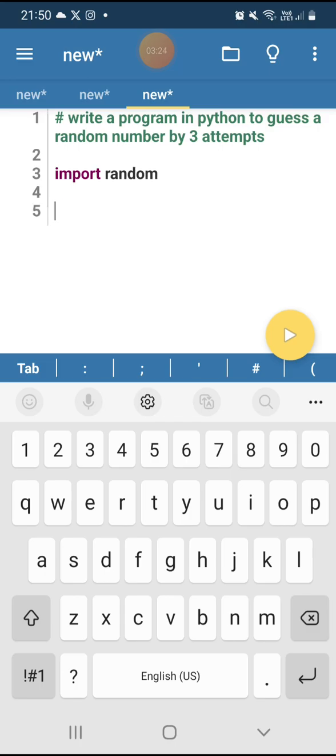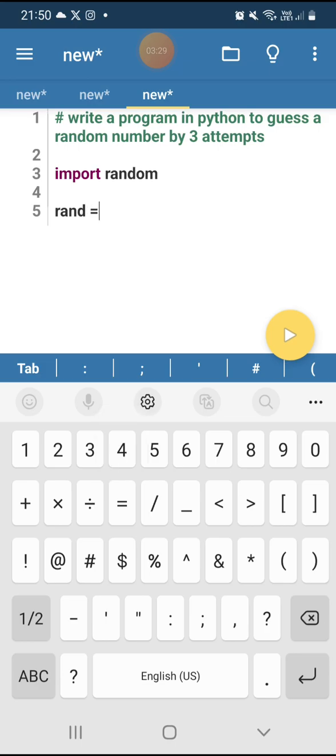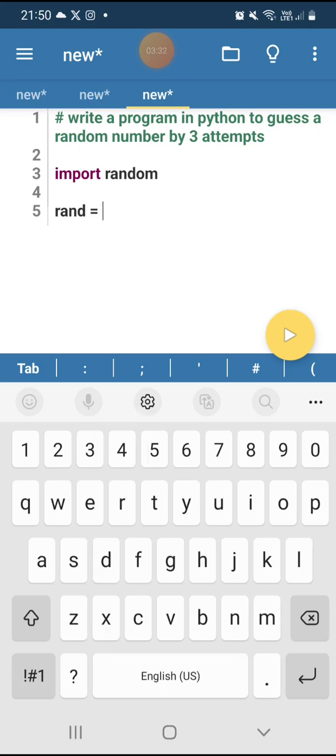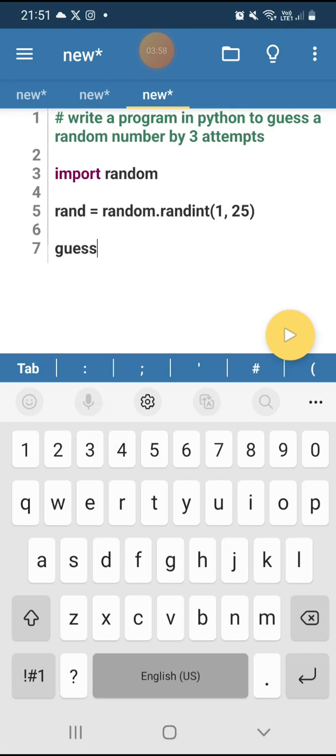So we will use rand here. Rand is a variable which will store the randomly generated number from your random module. The function is accessed by the dot operator. The randint function has brackets, and within them you give the range. Within this range, one number will be generated randomly and stored in the rand variable. Now create a variable guess that is 0.